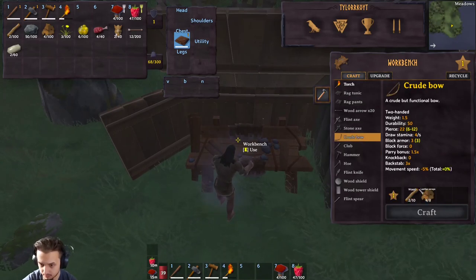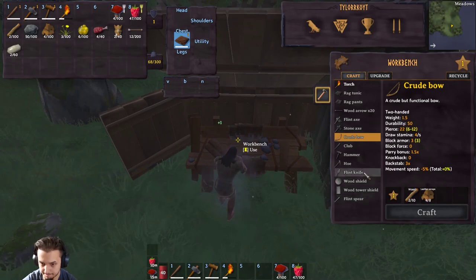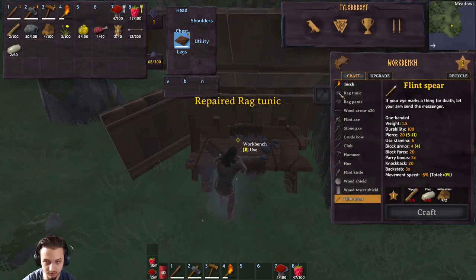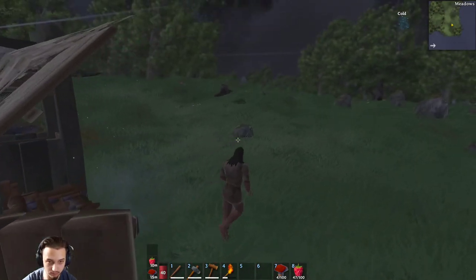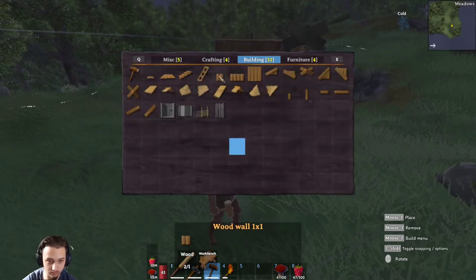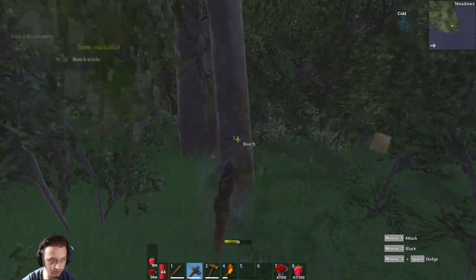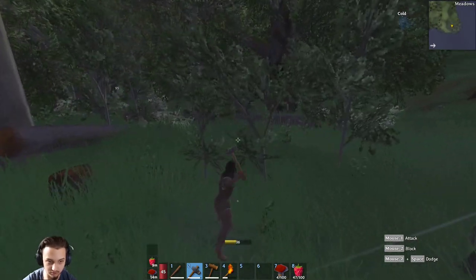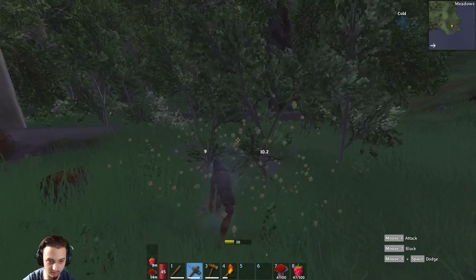Can we make the bow yet? No, almost. Spear. Repair all my stuff. Not too bad. That'll be the start, and then we can get a little house going. Chop this beach. Right, timber. Nice, I like when it hits a bunch of trees and we just get them all with one drop.